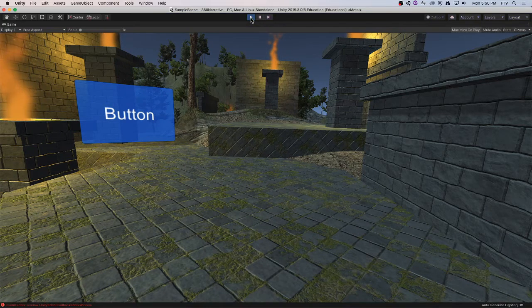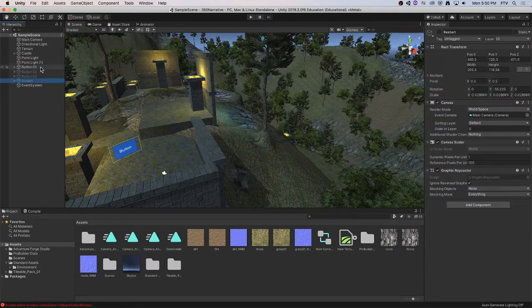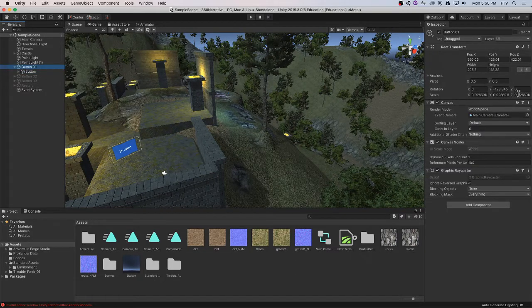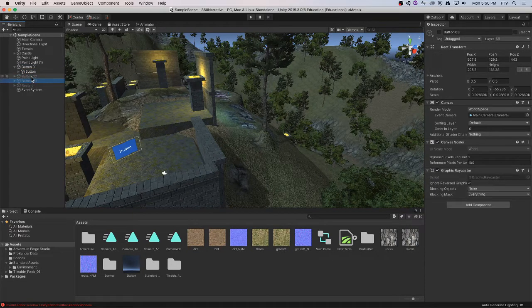So what I'm going to do is strip these buttons out of the scene for now and show you exactly how I set this up. But just from a high level, you'll notice that I have 1, 2, 3, 4 buttons in my scene. So I've got button 1, button 2, button 3, and a restart button. And all of these buttons are labeled button, but they're canvases holding a button inside of them. So if you go to button 01, it's actually a world space canvas, right? And inside that canvas, it's holding a button. I just have these blue buttons to represent the button, right? So we've got 4 world space canvases sitting in our scene with buttons on them, okay?